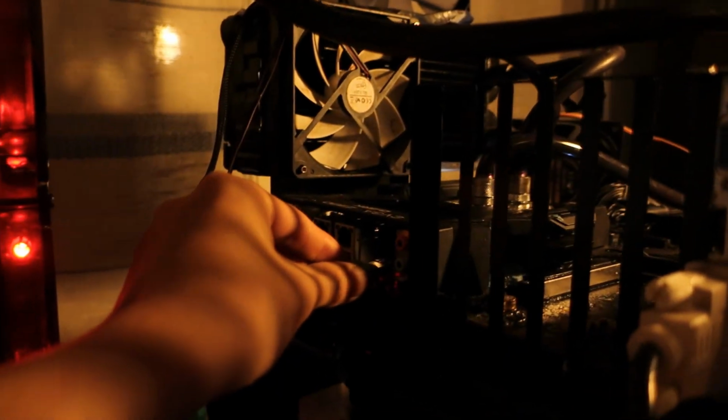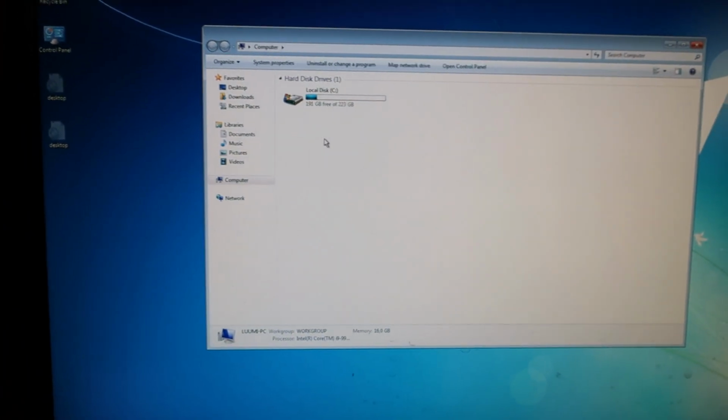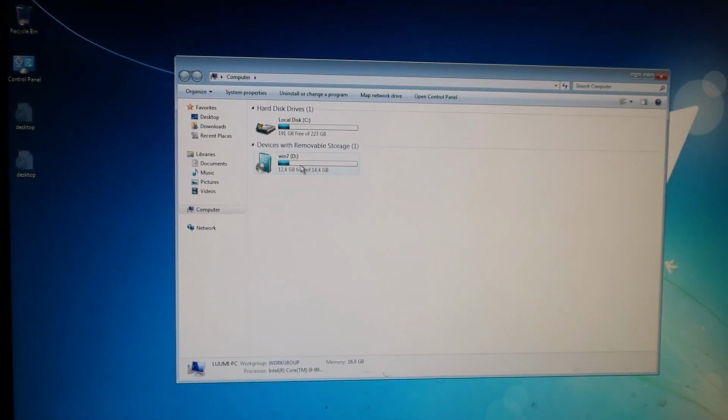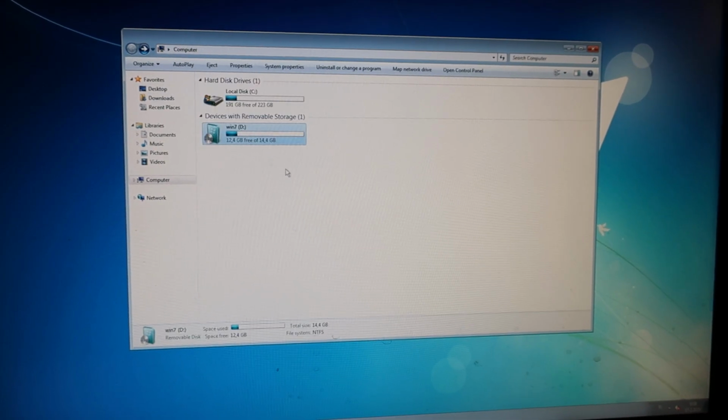So I will put the USB key to the ASMedia one first. I unplugged it when I booted it to the OS. So let's see, it should pop up here right now. So yeah, it popped up. So the ASMedia port is functioning as it should.